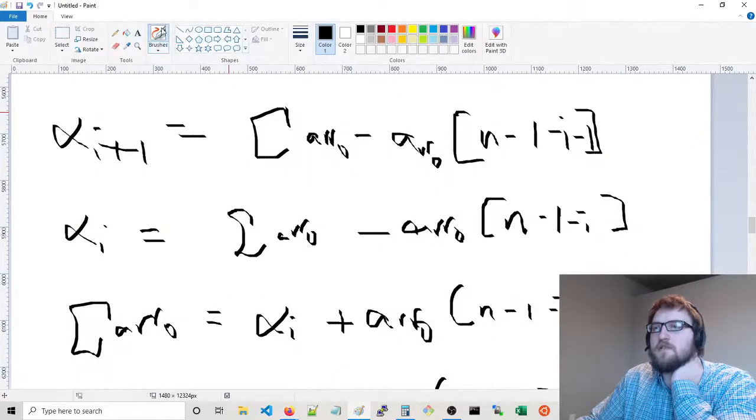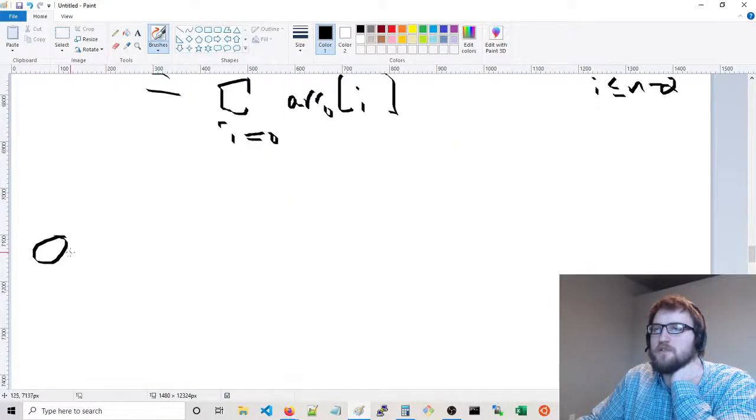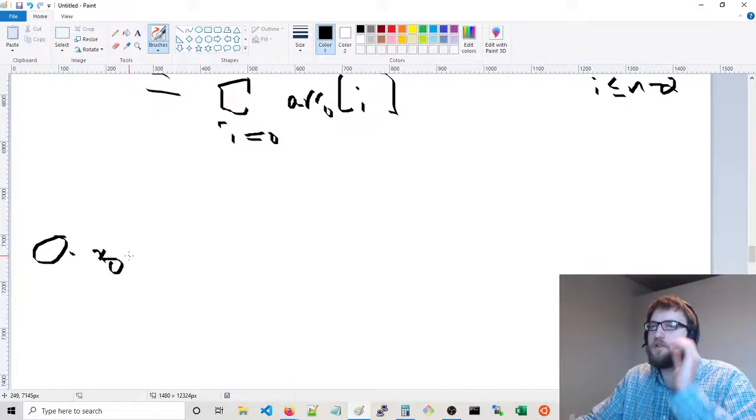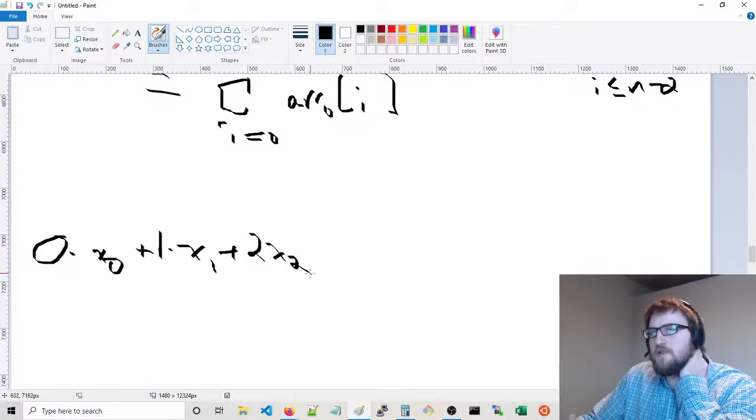And the clever part, it's not that clever, but it's a little bit clever, is this particular sum, we'll just say x0 plus 1 times x1 plus 2 times x2, so on to n minus 1 times x(n-1).